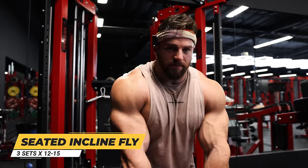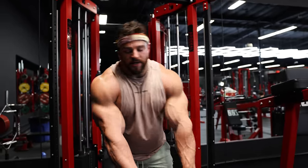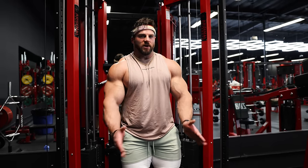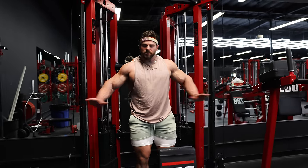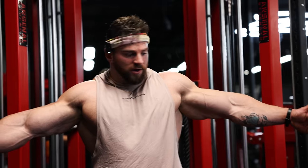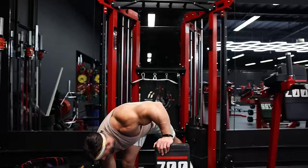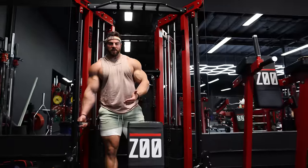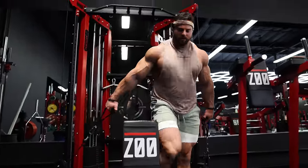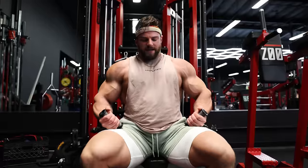So the reason I'm using a military bench is to keep it really, really isolated in the upper chest. So I'll show you guys how to set up. I want you guys to put this right in the middle, in front of a narrow cable. Ideally, if you only have wide cables, totally fine. That was a point I wanted to make. If you guys only have the wider setup, totally fine. Narrow is my preference, just because that vector force is coming from a little tighter, but we can make it work.